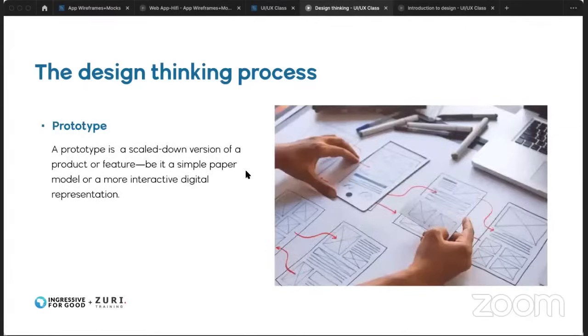So the fourth is to prototype. Prototyping is basically a scaled down version, like it's written there, a simple model of how it should work, very easily understandable. It has really gone well for us as designers, product designers. We're able to do prototypes on Figma, even with wireframes and all. And there are also other platforms you can use for prototyping, even high level ones.